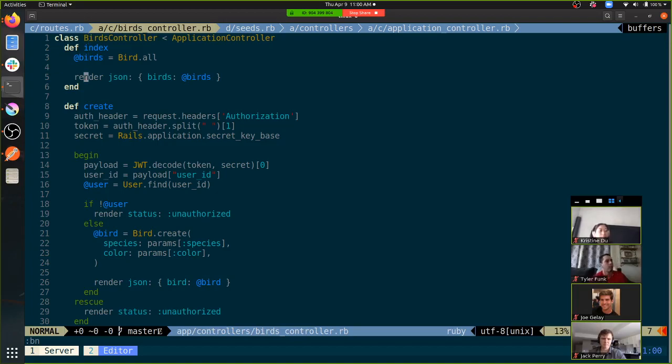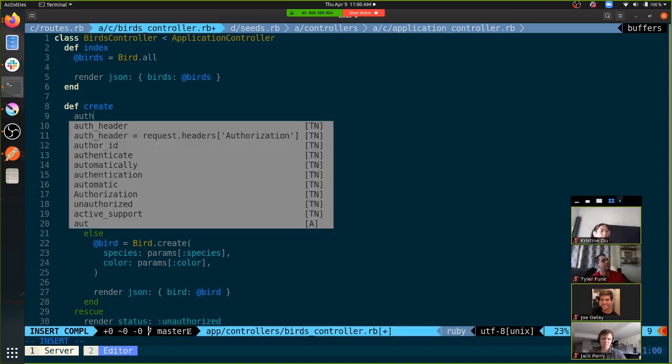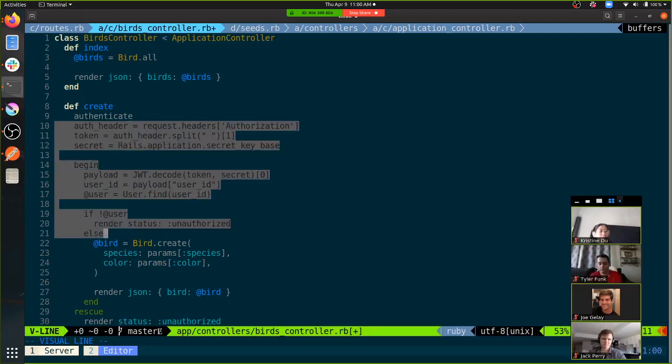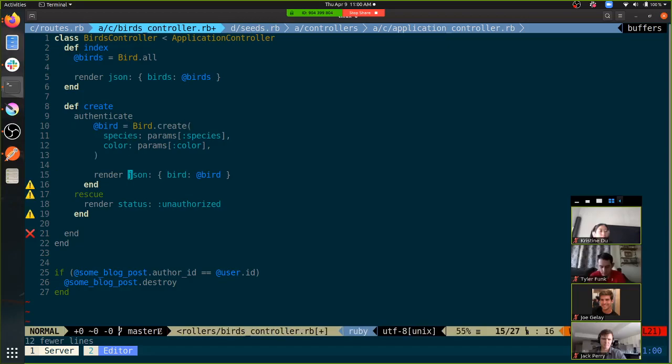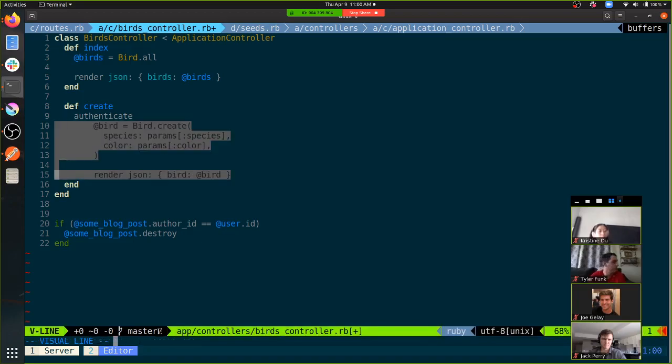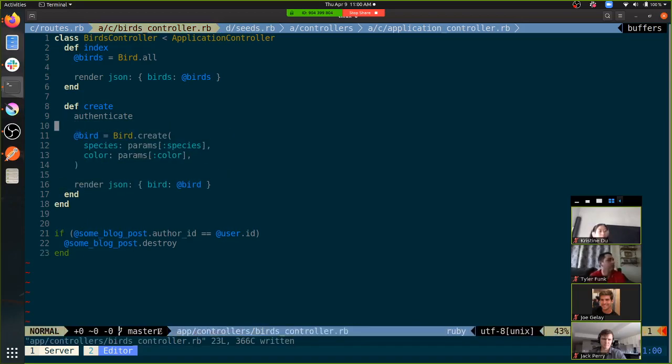So I could probably just call authenticate right here. And now I have this reusable thing. Anything that inherits from application controller has that. And guess what? Everything inherits from application controller.